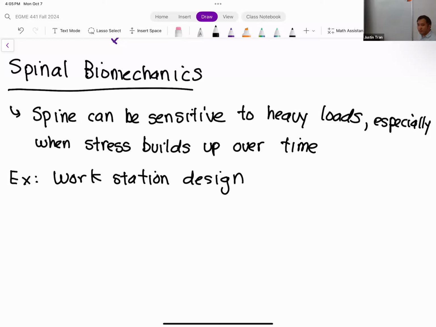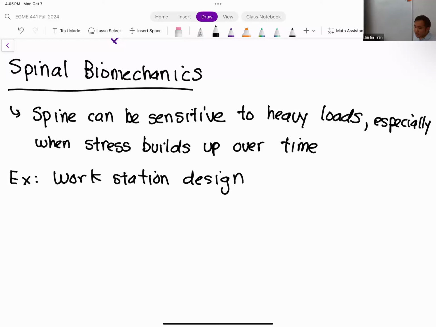Because it's really important, especially if you work a job where you have to stand up a lot. If you're working in the kitchen, or any kind of thing that involves manual labor where you're standing up, you want to make sure that whatever you're working on is well accustomed to yourself, your height, and your build, and all that stuff.